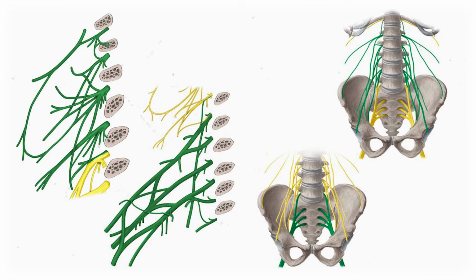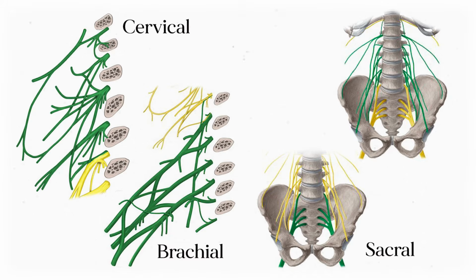The lumbar plexus is one of the major nerve plexuses in the body, along with the brachial plexus, which innervates the arm, the cervical plexus, which innervates the neck and shoulders, and the sacral plexus, which innervates the leg. The lumbar plexus innervates some parts of the hip, pelvis, and leg while branching out of the low back.